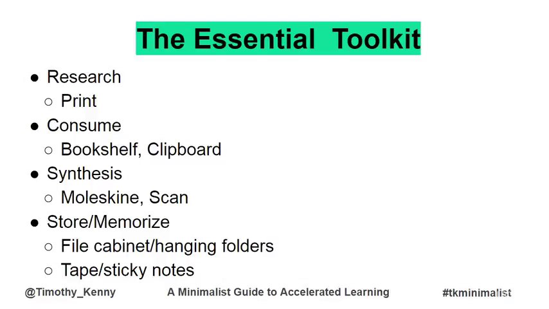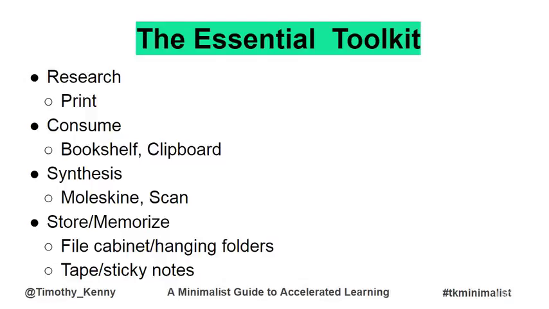And if you're thinking, well, that sounds like a lot of work, because then you have to organize each file digitally and then print out each one individually. Well, what you do is you batch your synthesis. So when you're ready to do your synthesis, you may be printing out pages from the last 12 months or the last 6 months of Moleskines, but you're doing it all at once. Then you can put those in a folder labeled printed, and now you have access to them and they're offline. And there's no confusion about, okay, was that printed or not? Where is all that information? It's all going to be in your physical, most of the time, file cabinet system. And that's where you're storing things, and that's how you're memorizing things.